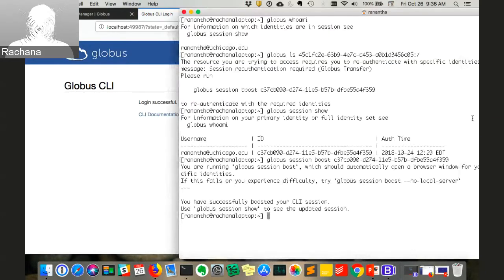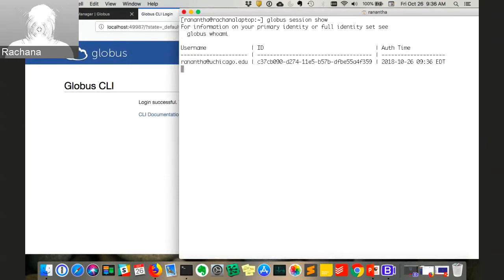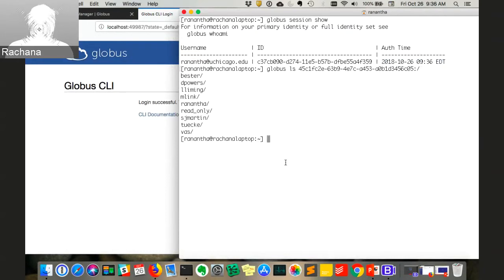And once I do, and if I do a session show, you will see an updated timeout here. Let me do this one again. You would see an updated timeout right here. So now if I do an ls, I should be able to see the directory. So this demonstrates the app isolation concept. It is a CLI that is completely independent from the web app.